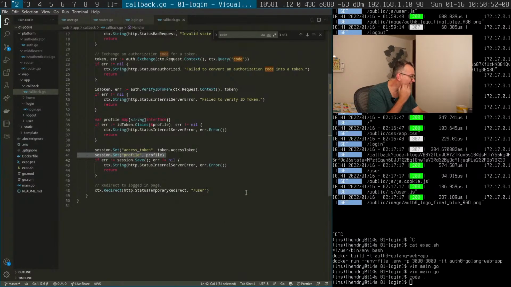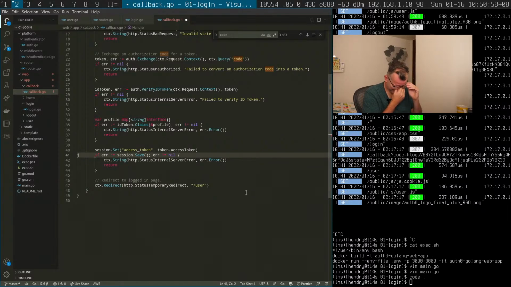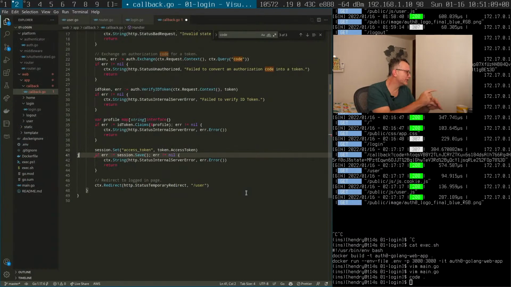Okay, I think I implemented the callback. Okay, so we got the login. We have the callback.